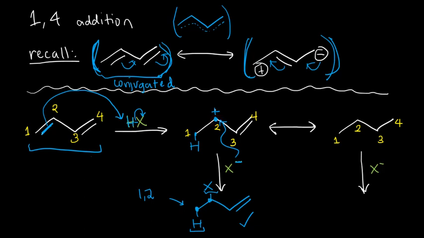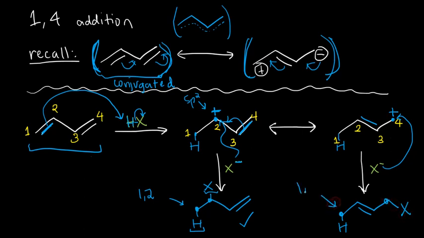The fact that I have a carbocation, and the fact that this is an sp2 hybridized carbon, allows us to imagine that this double bond right here between 3 and 4 could actually migrate to the bond between 2 and 3. If that happens, the double bond will now be between 2 and 3, and don't forget that we already have an H here at 1. The carbon 4 will now lack an electron, and therefore it may have the opportunity to become positive. And instead, there may be some situations wherein our X will target that carbon number 4. And if that will be the case, our product would now be different, wherein my H is still at carbon number 1, nothing changed there. But the fact that now my X went to carbon number 4, this is what we call the 1,4 addition.